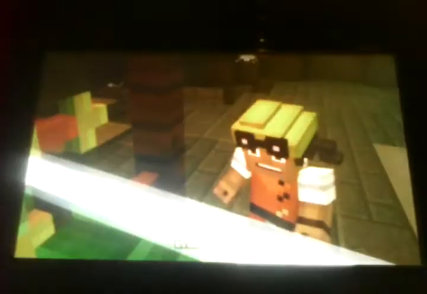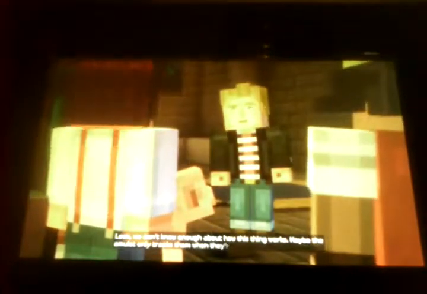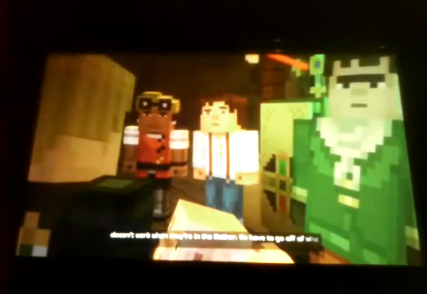It's absolutely incredible. Hmm. It's like a little beacon lights. How did they build this? Okay. Now I'm impressed. This looks like some sort of tracking system. It's the order. It's showing where they are right now. Look, we don't know enough about how this thing works. Maybe the amulet only tracks them when they're on the surface. Or maybe it doesn't work when they're in the nether. We have to go off what we do know.